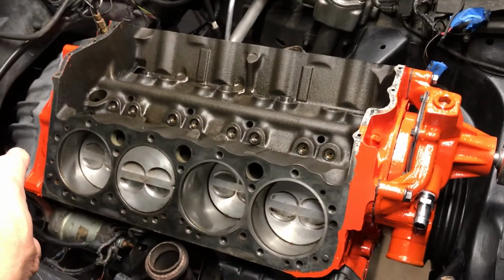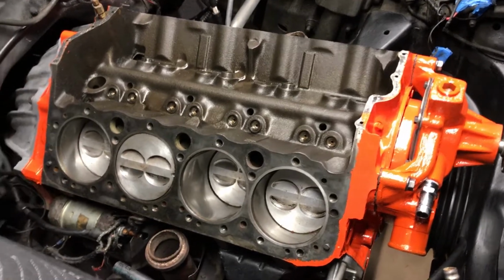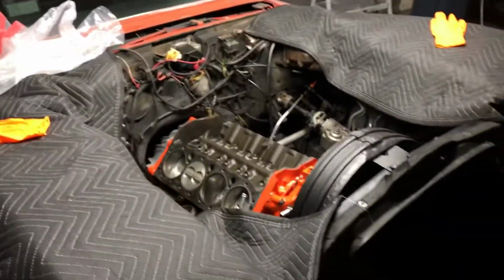Got the heads done, painted, and valve job. I think I'm going to put them on tonight because it's nice and cool out here. Great time to work, and we might have some rain coming towards the middle of the week, or at least some precipitation.